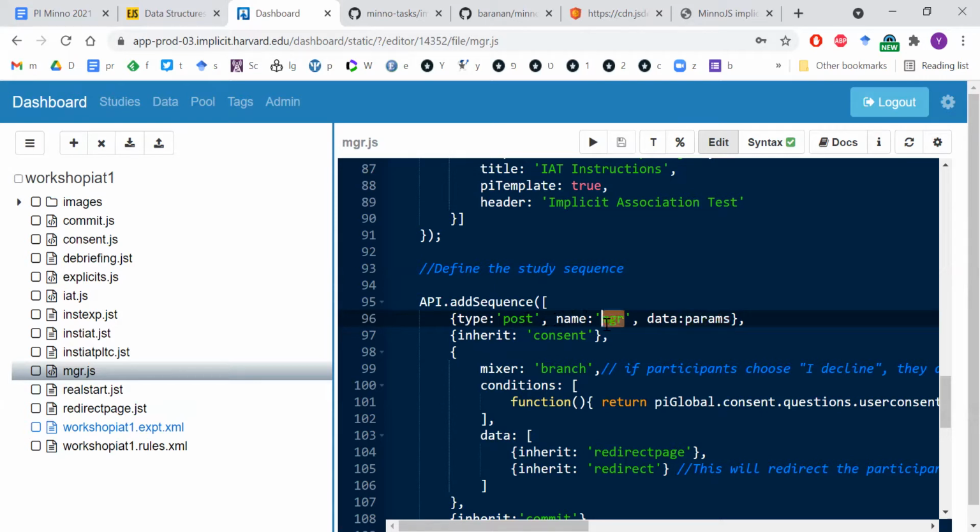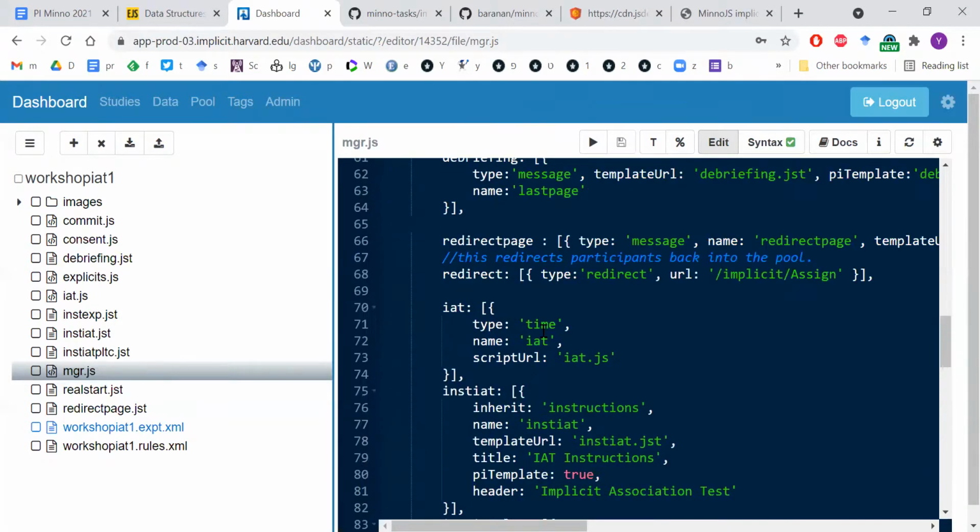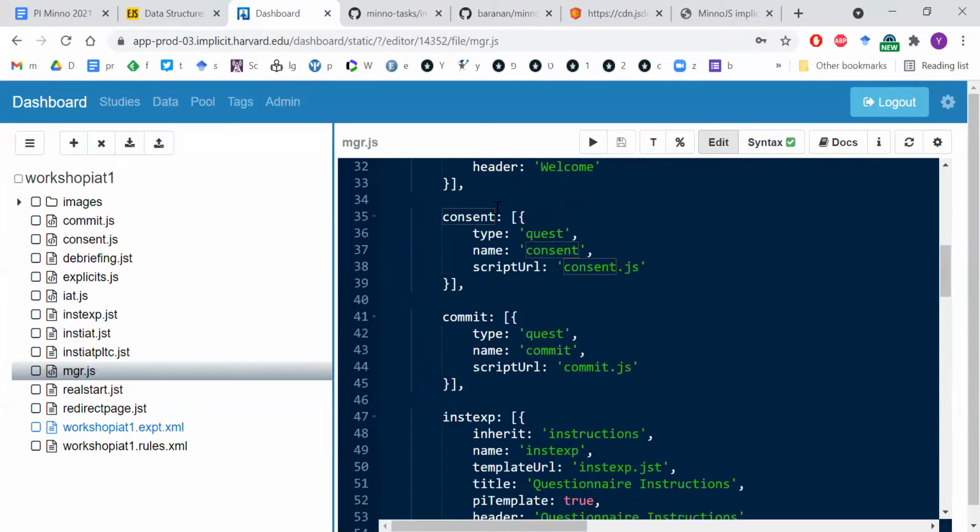And here I just put the name, and I think that means that we'll see it in a file called mgr, which is my abbreviation of manager. And then you can see that the next task in the sequence uses inherit, which means you inherit the task, and that's the task called consent. If you go up, you can see that here we define the task called consent.